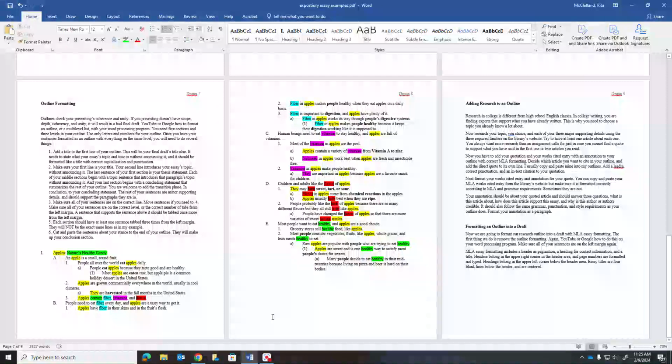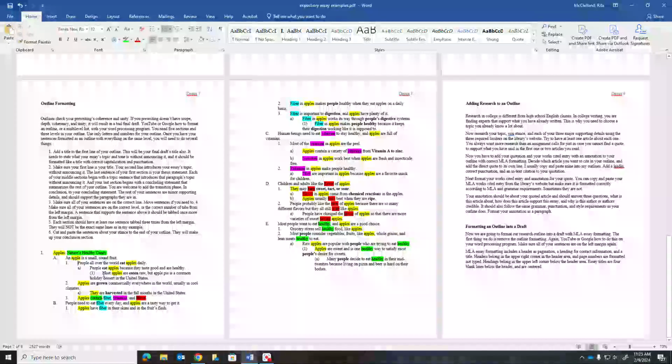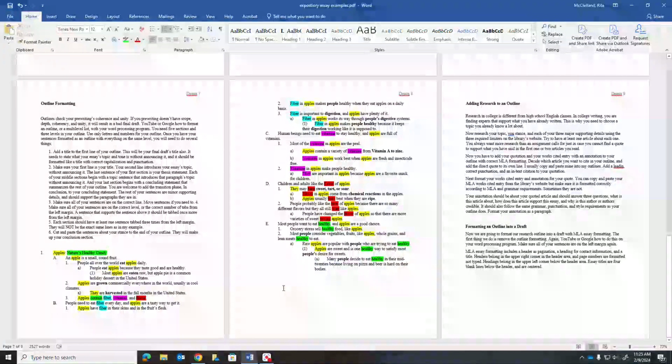So what you're doing when you check this: what's my topic? Apples. What's my topic highlighted in? Yellow. As you can see, all throughout my outline, you see yellow. And the reason you see yellow is because my topic is all throughout my outline.